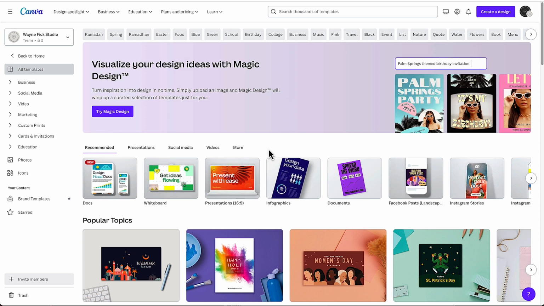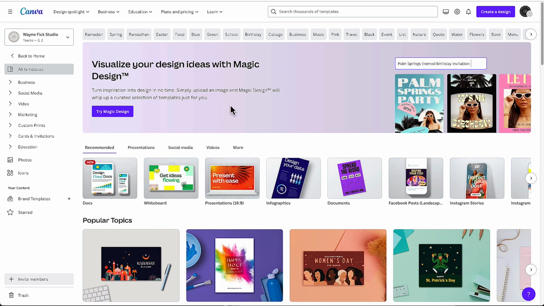But what I think is really useful about this is that it provides you with a starting point and shows you how, just with consistent colors and typefaces, you can actually create a lot of variety using one single image. It's great for inspiring new ways of interpreting your brand colors and brand imagery, and I think it could be a really great starting point to stop having to trawl through hundreds and hundreds of templates to find the one that suits you. So let's have a look at how that works.